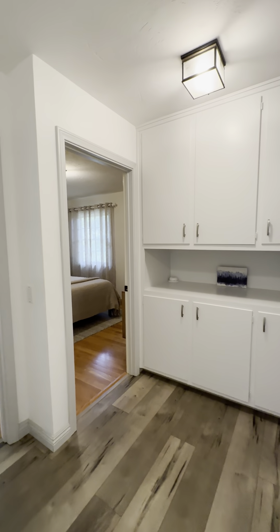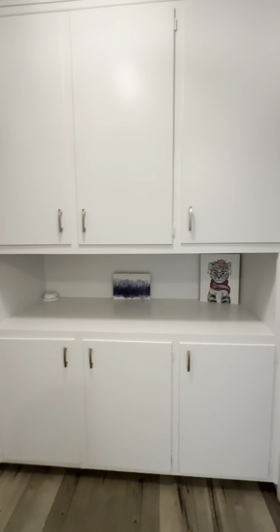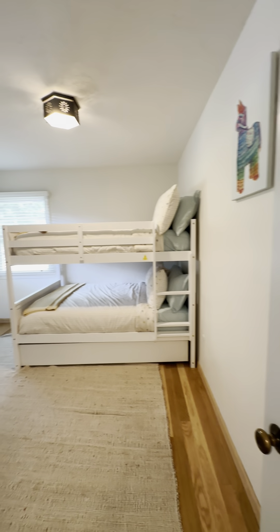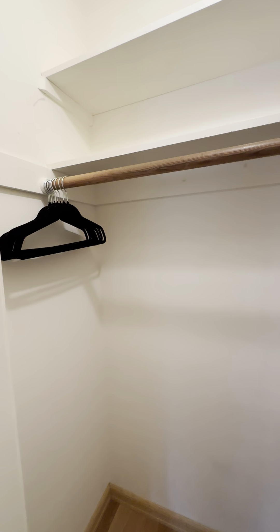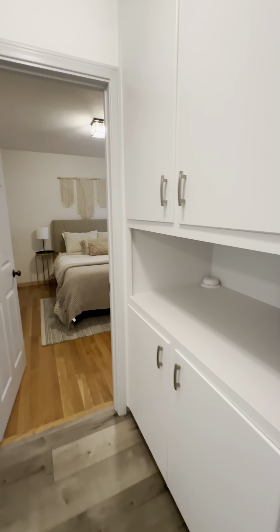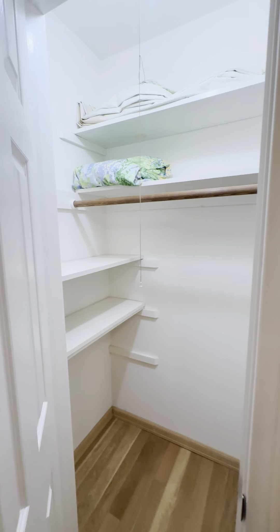Heading down the hallway, here are the three bedrooms. To my immediate left is the primary. This is one of the guest bedrooms and so is this. Let's head into the one on the right side first. It's a nice, pretty spacious bedroom with what looks like a clean stackable bunk bed — possibly a full. It does have a walk-in closet, good size, with plenty of storage. Here's the second guest room — this looks like a queen size bed and you also have a nice big walk-in closet here as well.